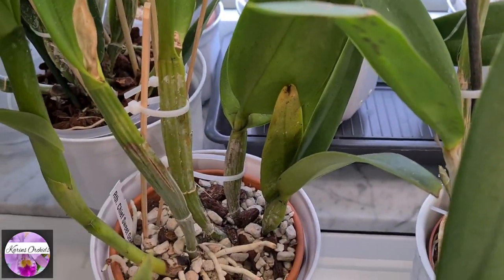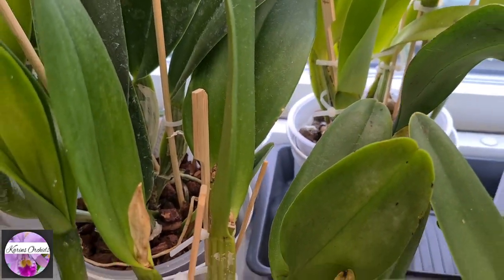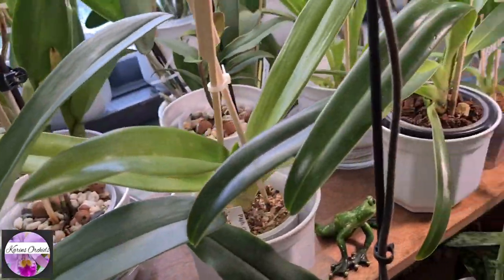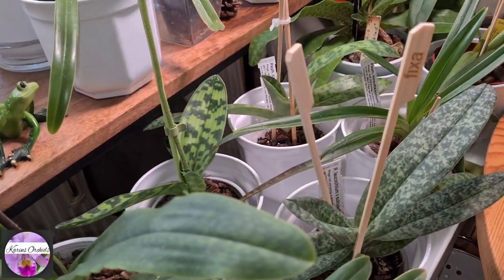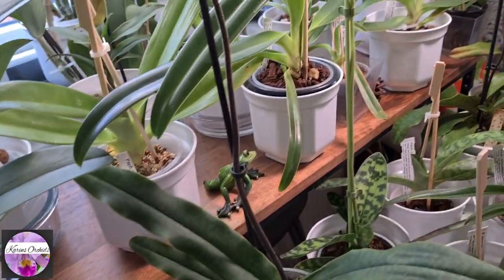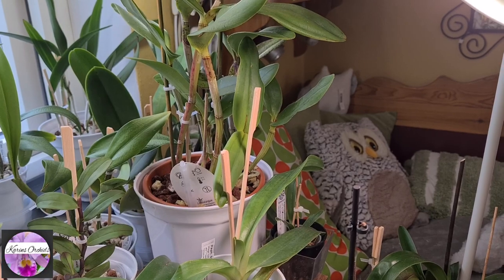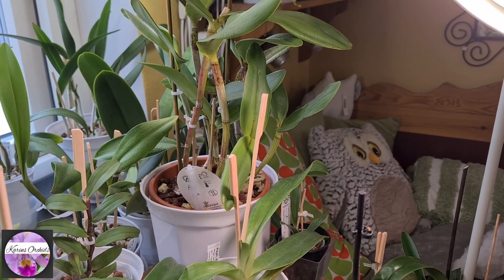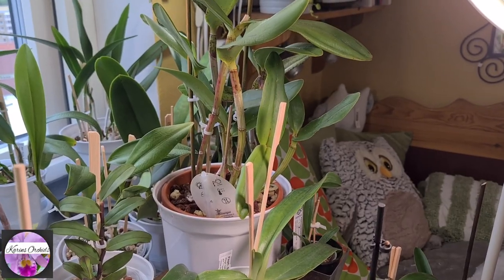And I moved her since she's still sitting in her bark medium. And the one next to her is sitting in bark. The ones behind are also sitting in bark. And bark, bark, bark. And some more organic media. So this makes it easier for me to keep track of when these guys were last watered. Easy to reach, easy to water. And to remember to water, I hope.